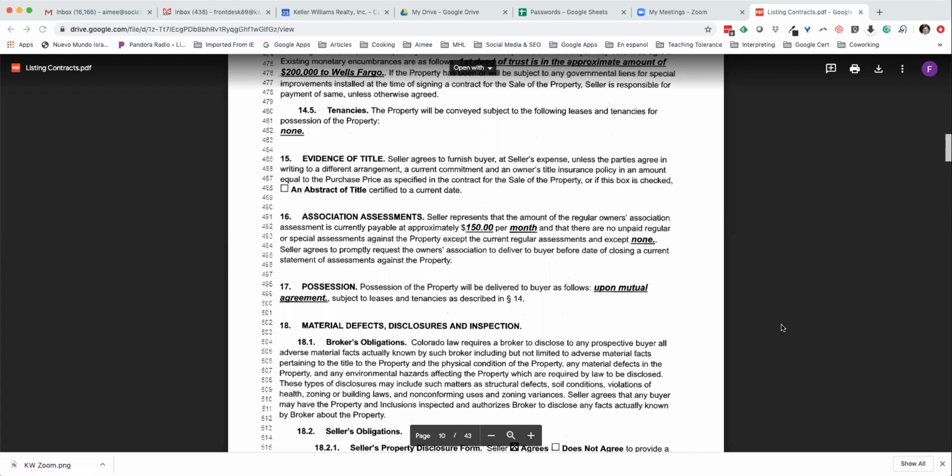Is there a special assessment? If it's a special assessment, fine. And as a listing agent, you want to always put the word none. If there's an assessment, you want a copy of that assessment letter, because those are documents that have to go to a buyer. So the question you want to ask on this paragraph is, on our buy-sell contract in paragraph 7, Mr. Seller, we have to give a lot of documents regarding the HOA to a buyer.